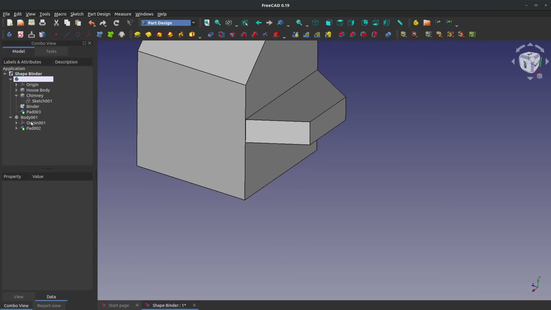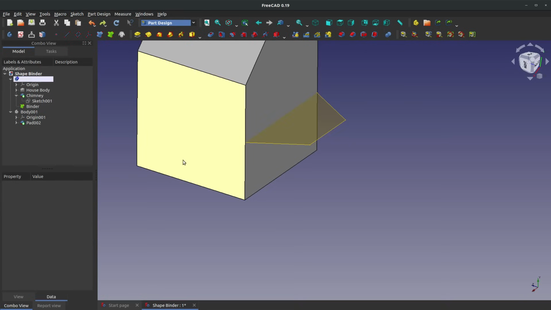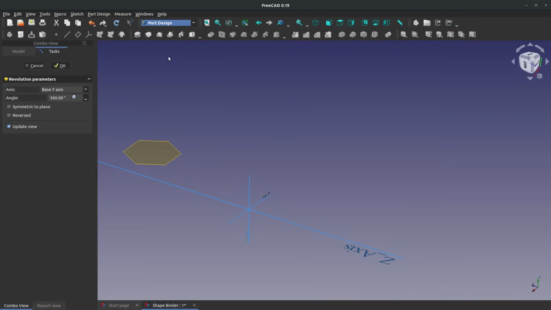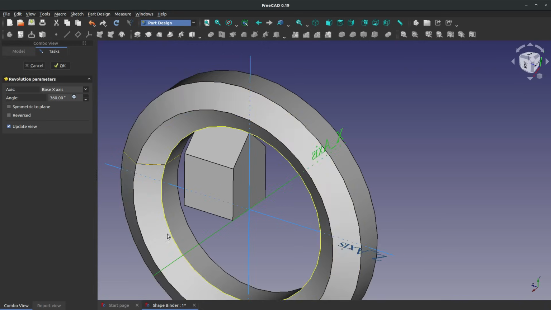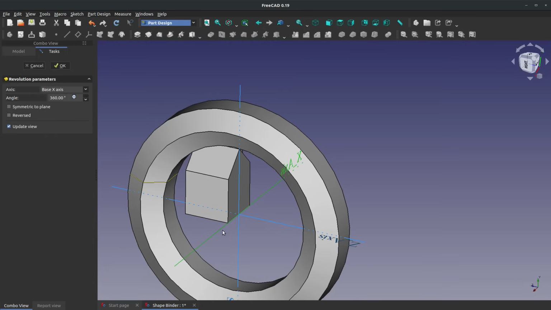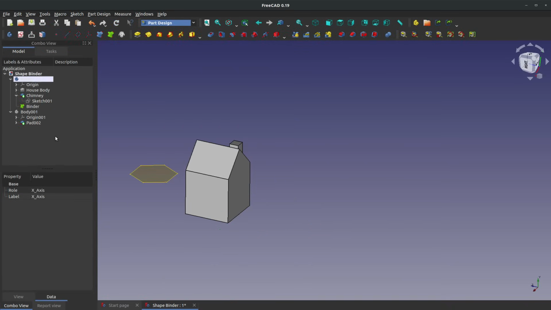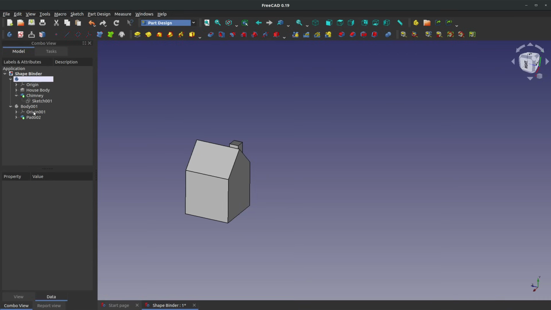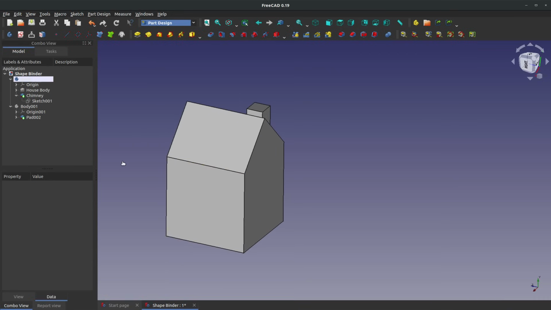Likewise, because I have the flexibility to move things around, I'll hit Control Z here. Because I have the flexibility to move things around, I can say relocate my binder position in the Z direction. Maybe I'll make it 100 millimeters, right? And I can choose something like revolve. I can revolve around a certain axis, just like we do with a sketch. So I can treat those faces as if they are a sketch and have the same results, which can be extremely useful. So there's a lot of cool things you can do with multi-body modeling if you need to use more than one body. And some people even use it to simulate an assembly, where you have a model that's made up of multiple parts. I would say that's not the proper way to do an assembly, but it also works really well if you need to do it that way too.